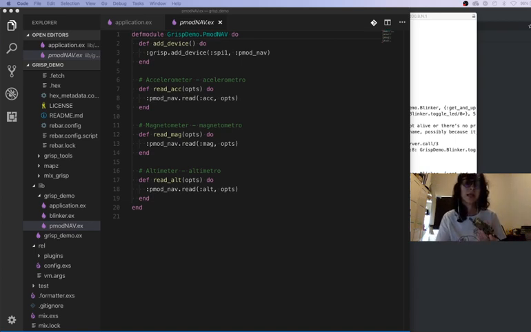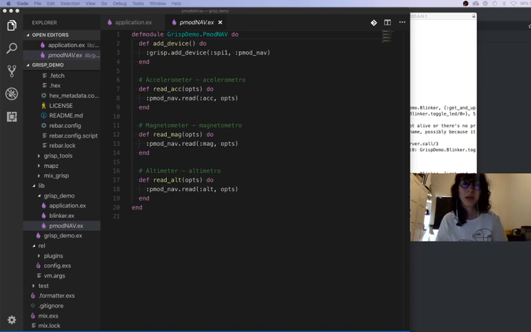We do have an accelerometer, a magnetometer, and an altimeter. With the accelerometer, I think I'm saying this wrong, but with that one, we could do two kinds of reads. We have the g-forces for the x, y, and z axis.